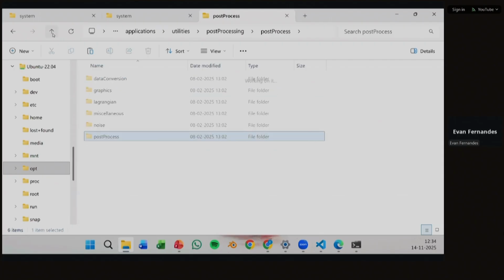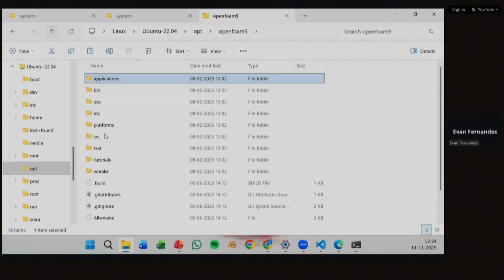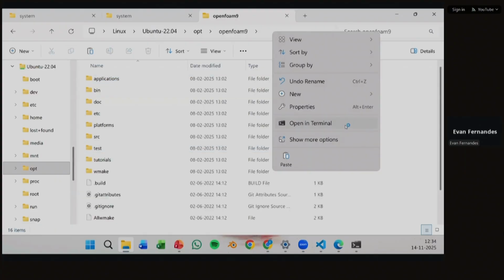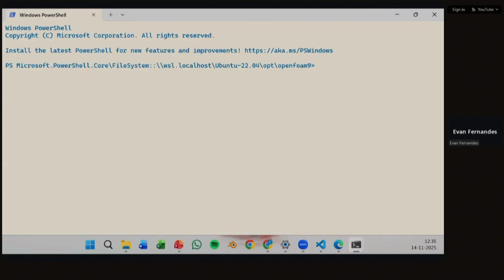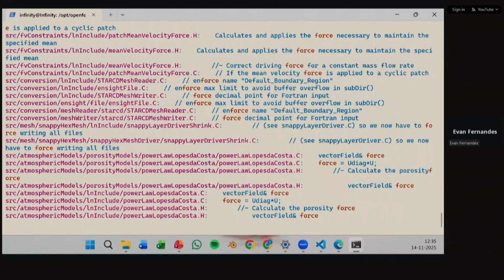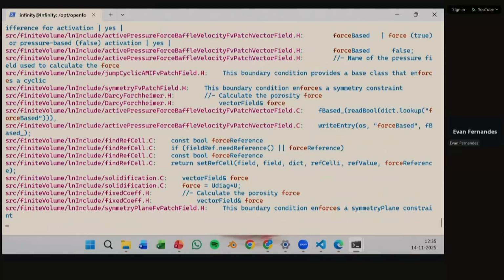Okay, these are for creating those. If you want, you could do a file search. So you can open this particular thing in terminal and you can just do grep. Okay, first you have to go into WSL OF9, grep dash R, and then let's type force. Okay, so now it has given me so many search results for just force.